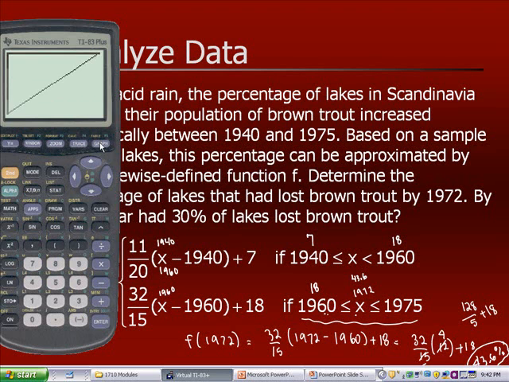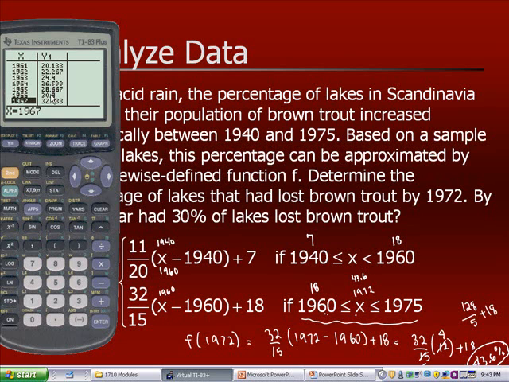If we want to look at a table, let's go in here and adjust these window sizes. We want our x values to be between 0 and 1972, and we want our y's to be between, let's just say, 20 and 50. Table setup, and let's change our table setup. Let's start looking at year 1960. Okay, so if we do that and go second table, in 1960 it was 18, and then by 1966 it hit 30.8.